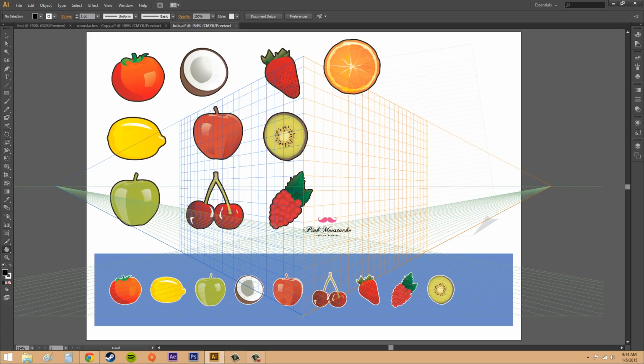Now, when you're working on projects, or when you're first starting out in Illustrator, you're going to want to pretty much use these tool panels by clicking on them. That way you get an idea of where everything is, and you have an idea of where all the tools are.